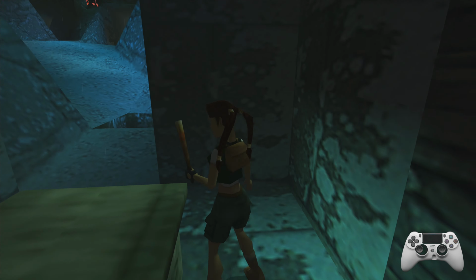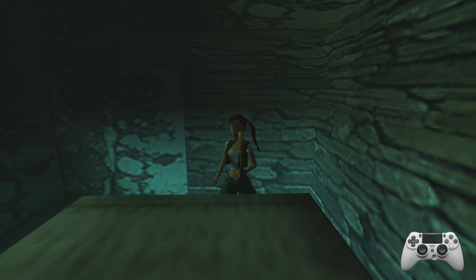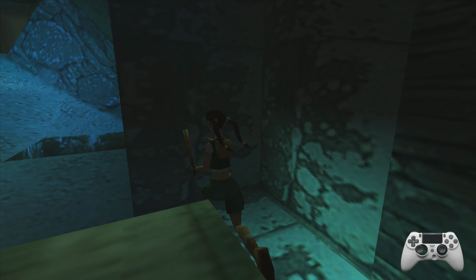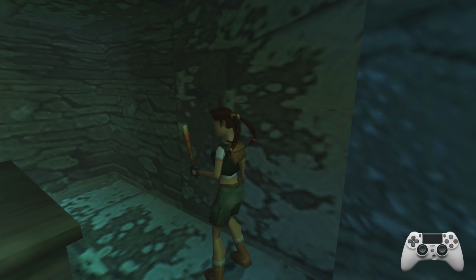Now we've got a torch, and this is the kind of torch from the last game or two that you can just kind of hold it or not hold it. It's not an inventory torch. Did it just start raining?